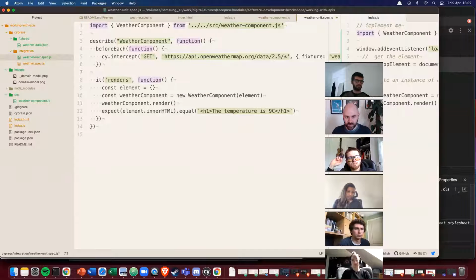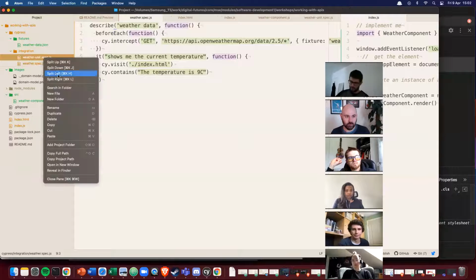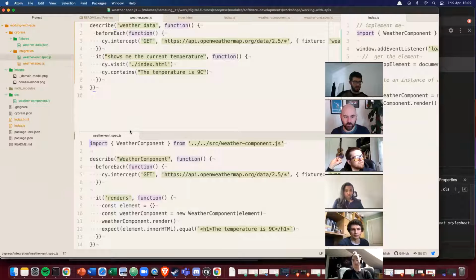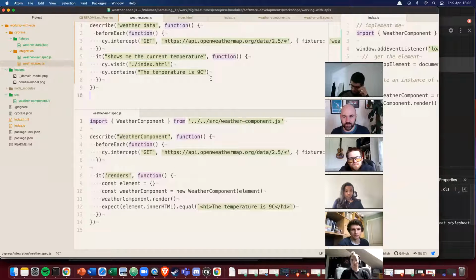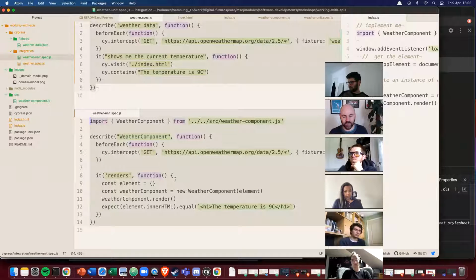All right, so this is going to be a unit test, which is testing the render method, compared to the feature spec, which tests that from a user's point of view, they visit the page and they see text on the page. The difference between these two things is important. This is a feature test. You don't care about classes and methods. You just care about visiting pages, interacting with the page, and seeing things that happen. Whereas the unit test is, let's actually create the object, call a method, and then assert on a result.